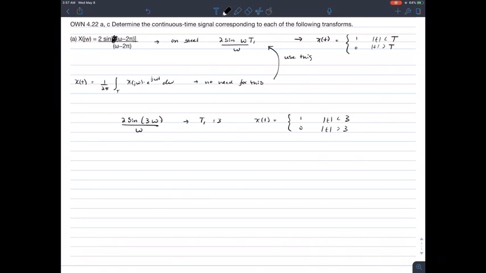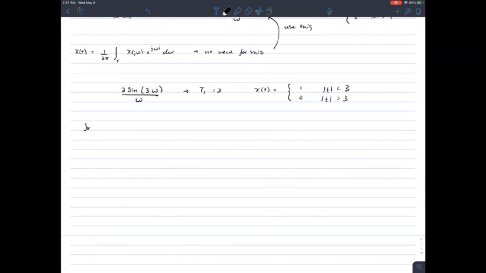So, when you're shifting in x of j omega, or the frequency domain, you can find on your sheet, where is it at here, just so I get it completely right. Frequency shifting, frequency shifts, are equal to e j omega naught t times x of t. Okay? That's what the frequency shifting does for you, okay?